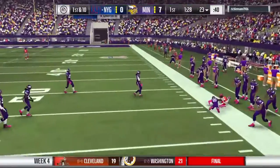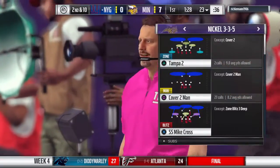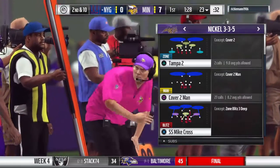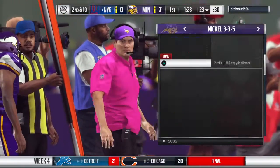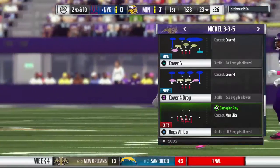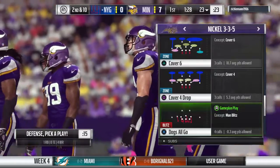Toward the right sideline, but it's incomplete. They were trying to get it there to Sterling Shepard, and that'll make it 2nd and 10. I hope I don't sound too rah-rah on that one, but that's the exact right throw. Either your receiver gets it or no one gets it. Give him a lot of credit for being really precise with it. Got rid of it. No one got it.